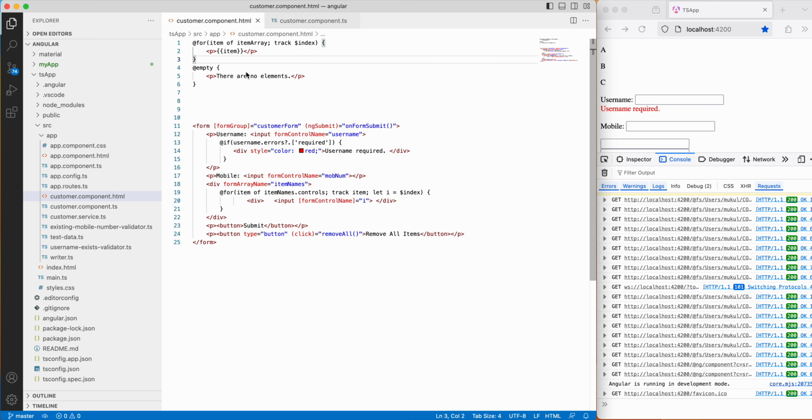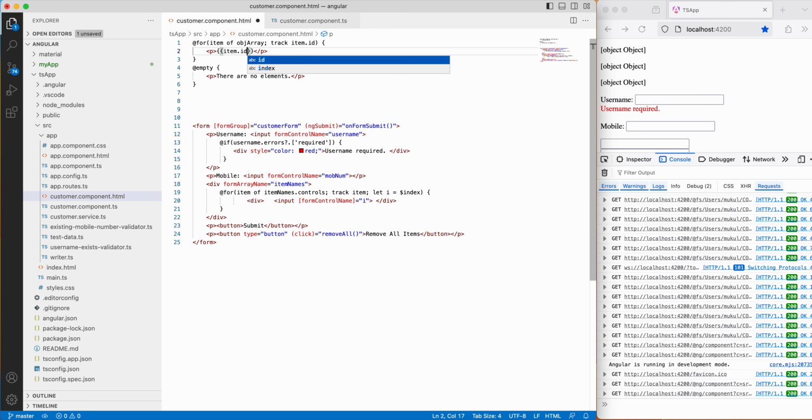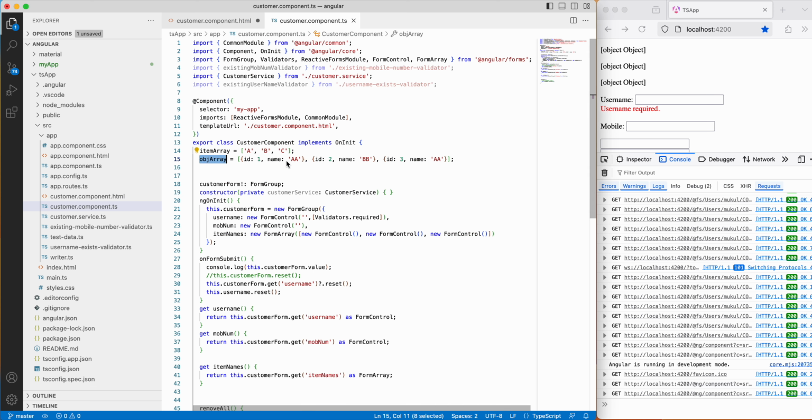Let's see this. Item of obj array and then track item dot id, and print here item dot id and item dot name.